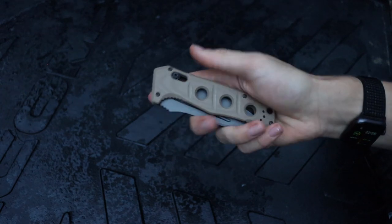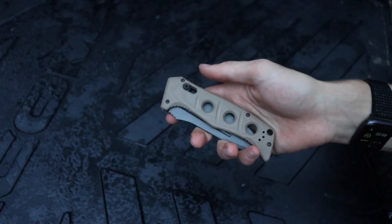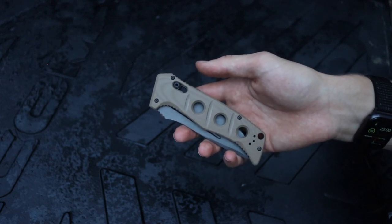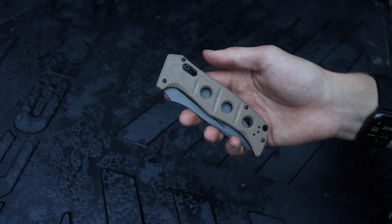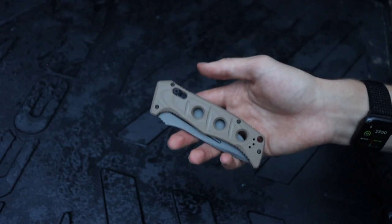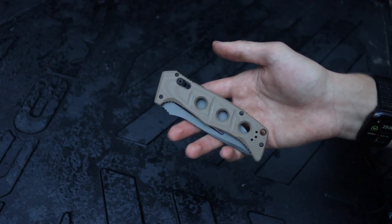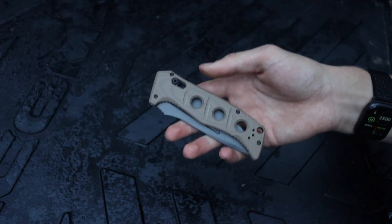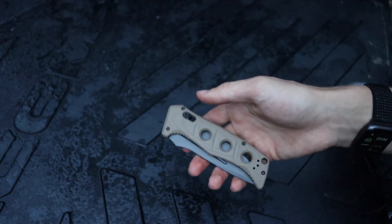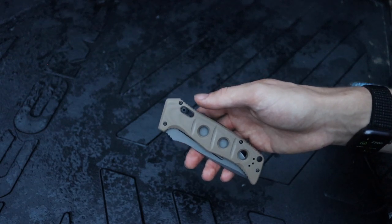I don't think folders are necessarily the best idea for a survival blade. On this channel we've talked a lot about different survival knives — the Ontario RTAC 2, the CRK Pacific, the beloved Cold Steel SRK. Those are gold standards. My heavy philosophy is that instead of trying to carry a lighter knife and thinking a smaller blade still has you prepared, you don't want to skip out on critical survival items.